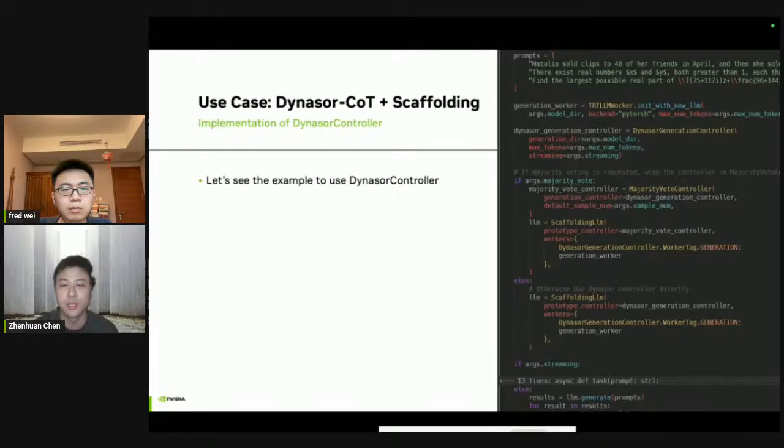And here, if you want, you can directly stack a majority vote controller above it to enhance the ability. Then we give the controller and the worker to the Scaffolding LLM and call the LLM.generate to get results. I'd say the interface is very clean and easy to use. Next page.